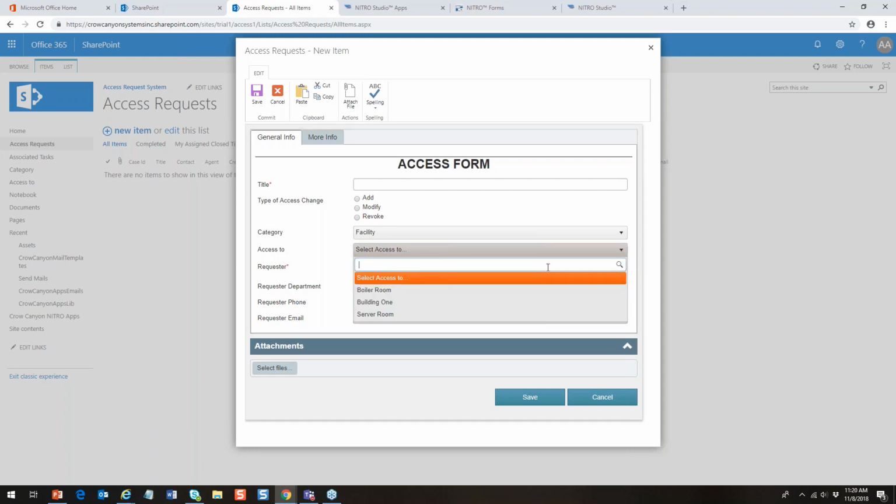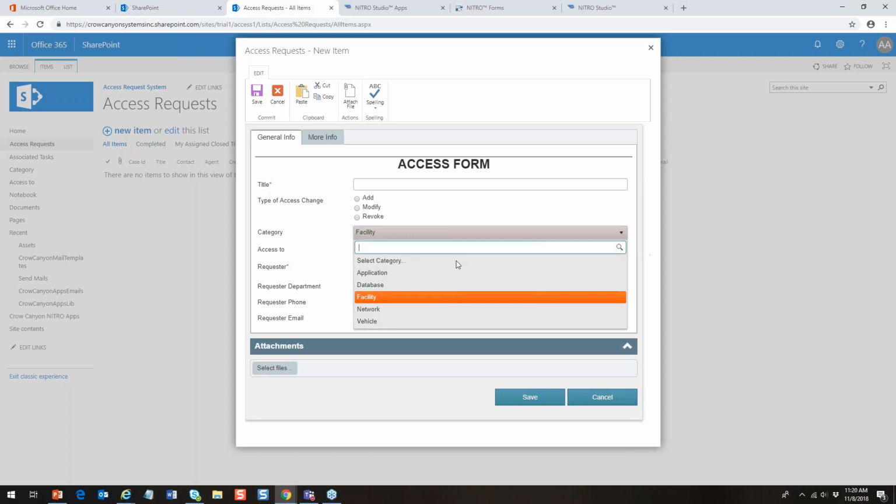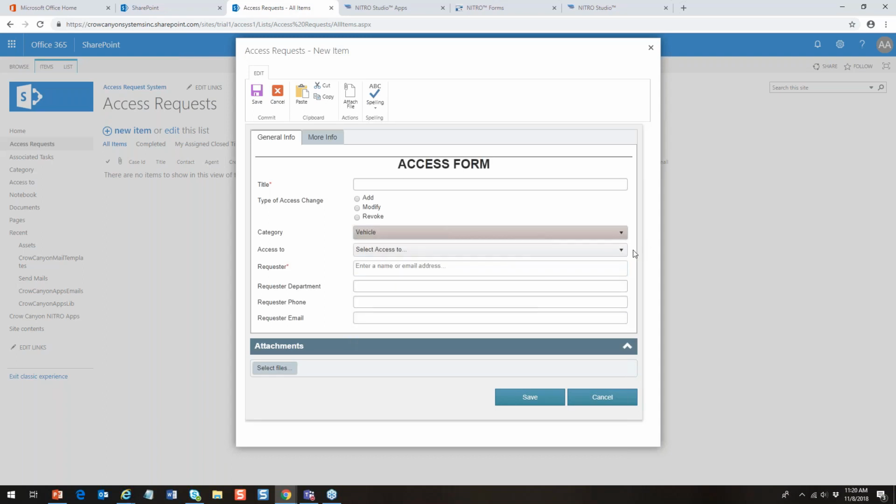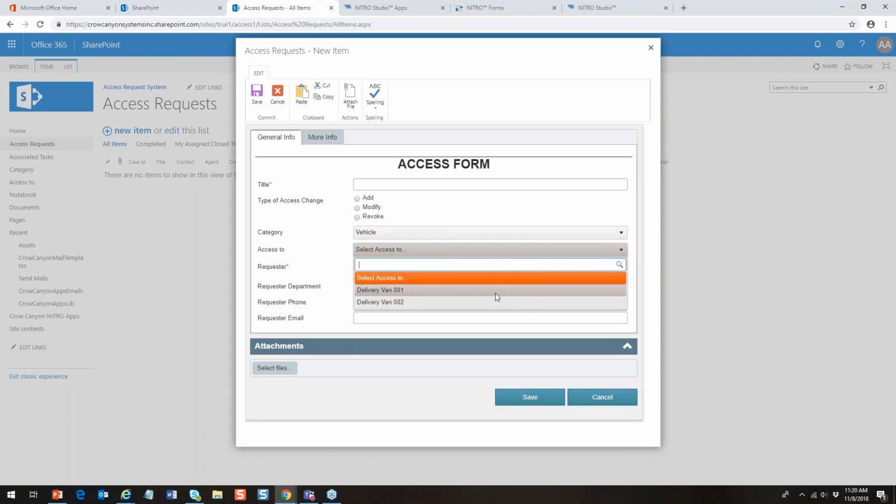And already we have a cascaded lookup going. Pretty cool. And we go here and do vehicle. You see, I'm just showing you the different ones that you can do here. So there you go. That's one lookup already added into the form. So see how we're starting to evolve and create this form with relative ease. We just have a list called access requests. We're adding on different capabilities and list columns.